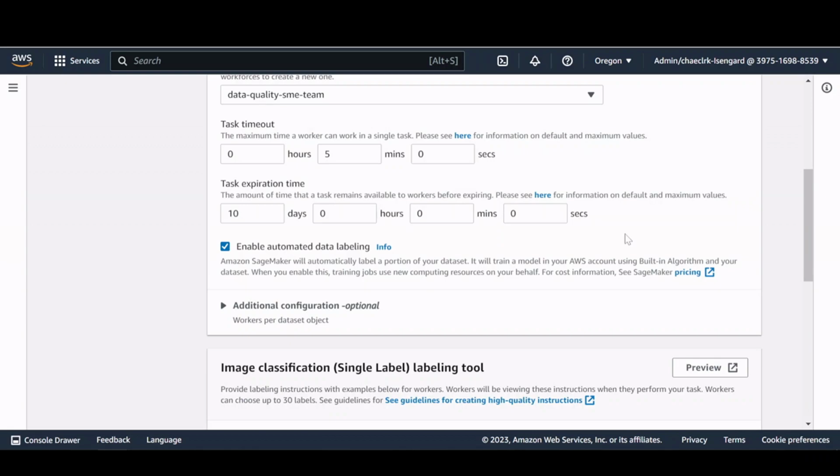And so as you label these images, a training job will get kicked off that will train a model, and then it will attempt to label some of those validation images. And it'll present those to you to determine if they're correct. And if they are correct, then things continue. And if they're not correct, then there's another training step.